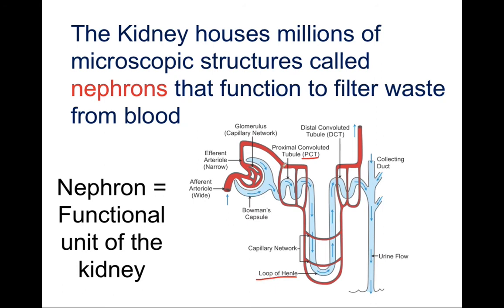The efferent arteriole enters into what are known as the peritubular capillaries — called peritubular because these capillaries wrap around the functional tube of the kidneys. Peri means around; these are the capillaries around the nephron. The peritubular capillaries eventually leave and form bigger and bigger vessels until they get back to the renal vein. As blood from the peritubular capillaries leaves this area, the filtrate inside the nephron goes into the collecting duct, which leads to the minor and major calyces dumping into the renal pelvis. All the bad products and nitrogenous wastes leave the body through the collecting duct, and all the good components of blood make their way back to the heart.